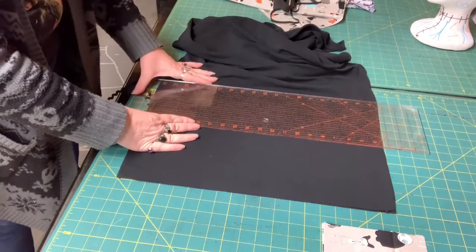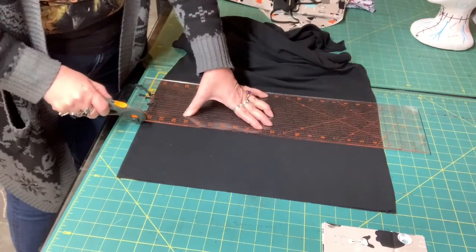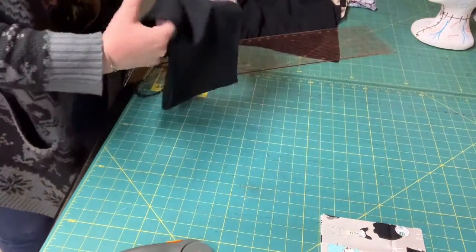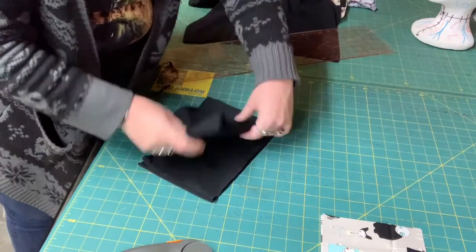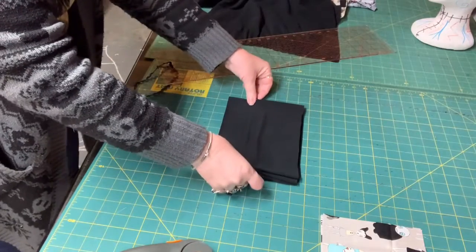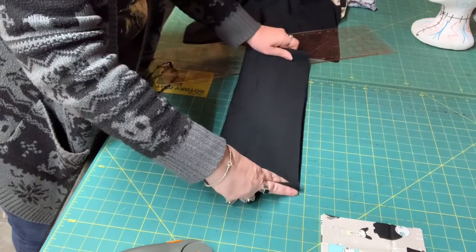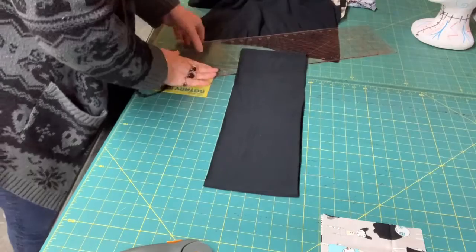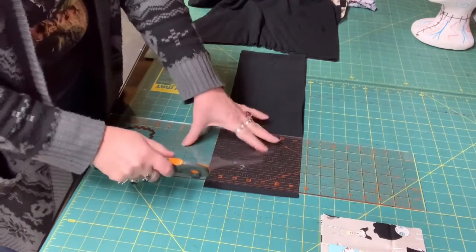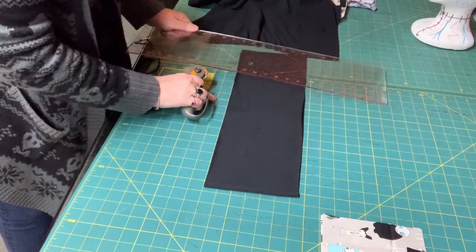5, 6.5 is right here. Okay, let's see if this is wide enough to get 9. Not quite. Okay, so we'll just do it this way. This will give me 2 at least. Probably could have got 3 if I was smart.